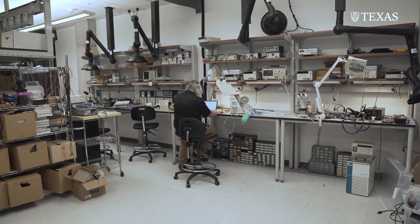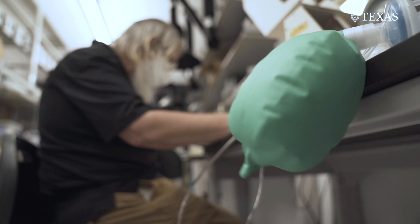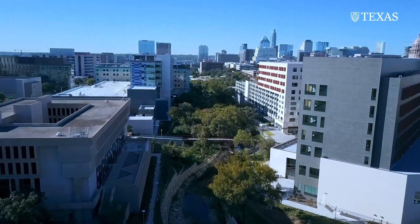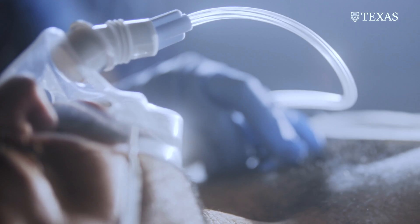The challenges in building a device like this is integrating a lot of ideas from engineers, medical professionals, scientists, and business people — taking an idea that we need to provide a low-cost ventilator and do it quickly. Before the product even started getting built, we made sure that we brought in clinicians to provide input on what the device should look like to be clinically relevant, because there would be no point building a bridge ventilator if clinicians didn't want to ever use it.